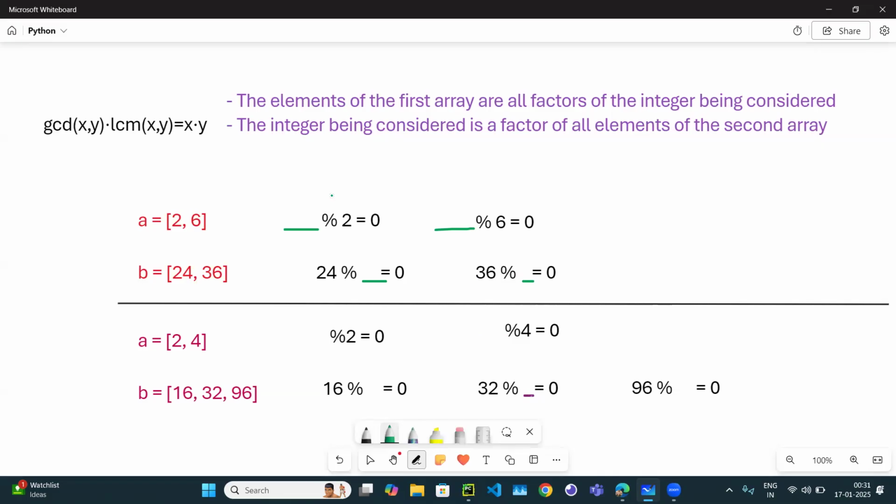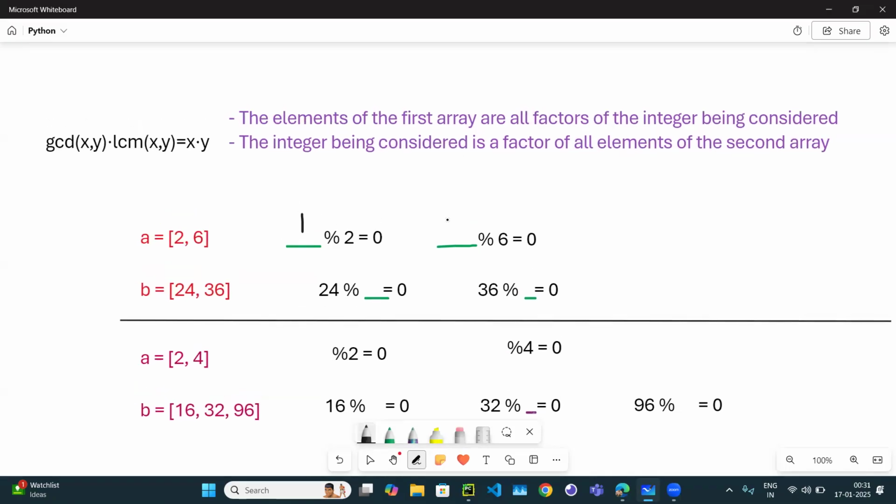So now to directly jump into the code, first figure out how we can do it using brute force. Brute force is a little easy, but let's see it first. We need to find the element of the first array. So one approach is to start with all the elements, start with 1, 2, 3, 4. Let's pick one. Then we will put one here, and one here, and we will check.